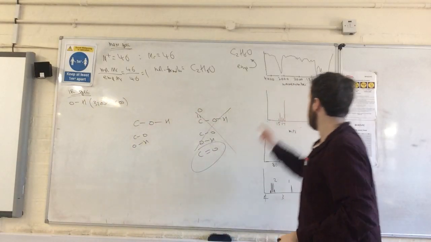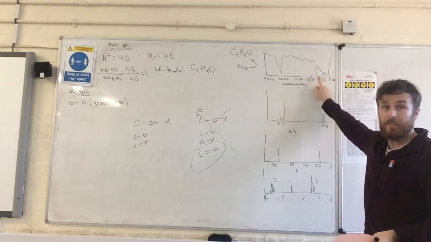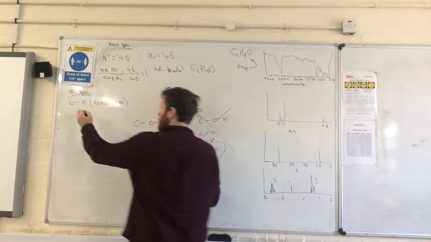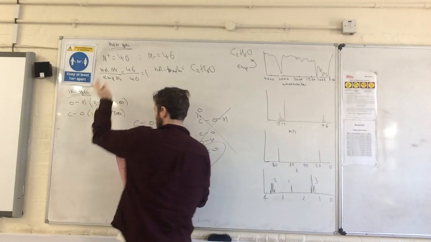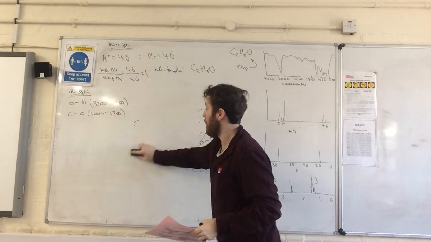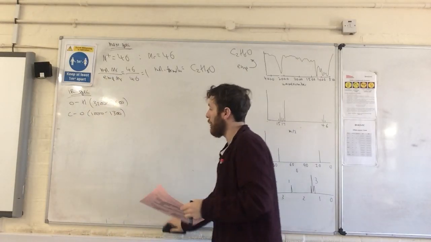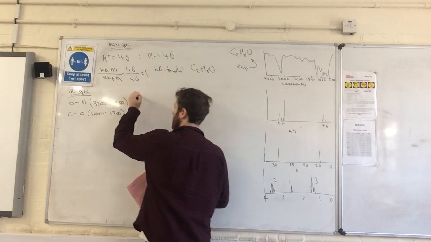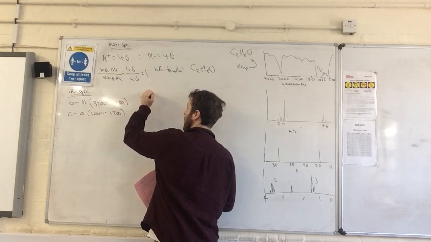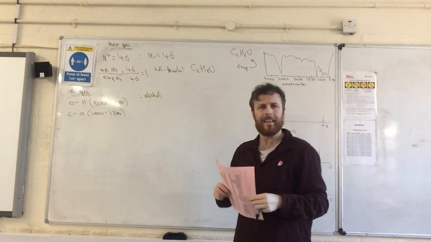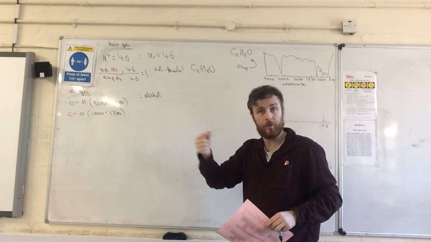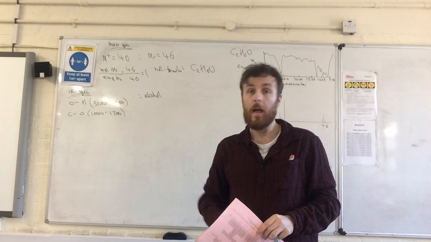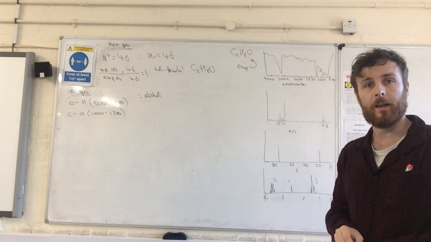You might have also said there's a C single over there. That's fine if you did. You wouldn't lose a mark if you didn't say that because it's in the fingerprint region. But if you did, that's fine. And so all in all, we can conclude, therefore, we have an alcohol. And notice I used the English word alcohol. I didn't say COH, I literally wrote the word. And that's what we can get from our IR spec.